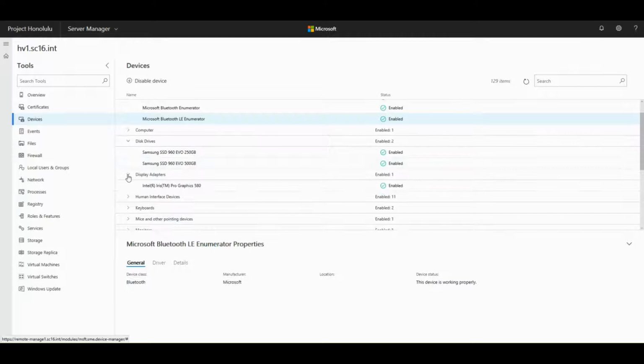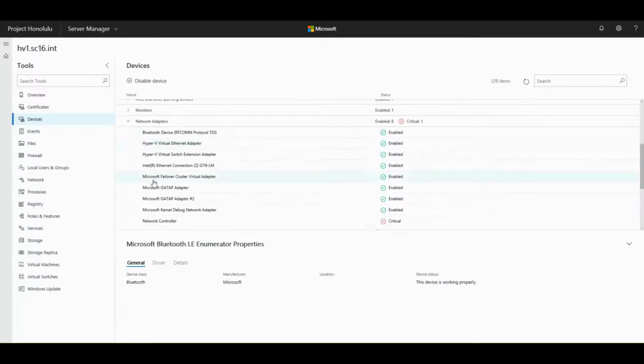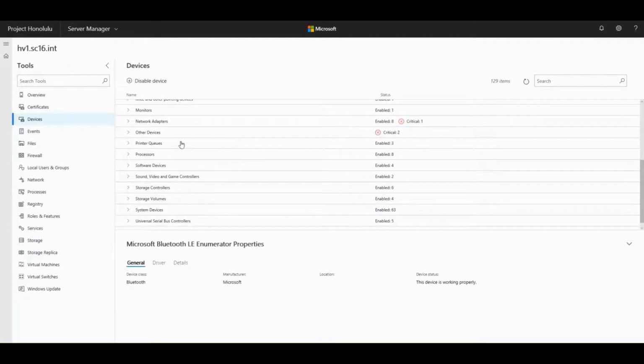You can look at various different information in here about your different devices. So I see I have an error. I'm not really sure what that particular error is about on a network controller. But yeah, I can see errors and things like that, if there are any occurring on the system. Like I do have a few issues going on in this particular box.